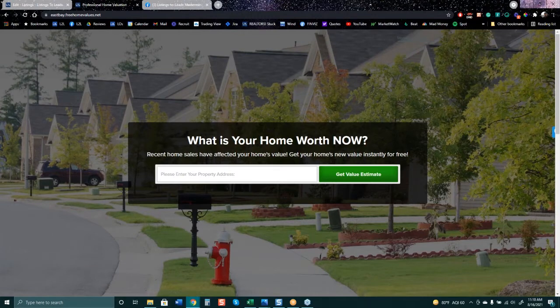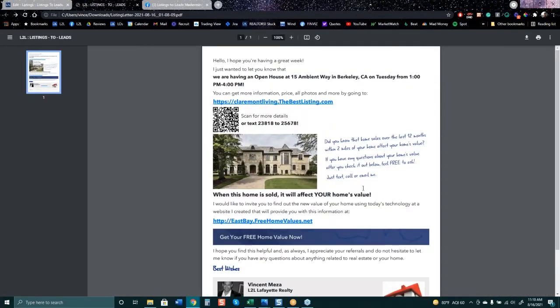So this is exactly the kind of page that you could run a Facebook ad to, right? And a lot of agents did that for years. They are still doing that. It's not very effective anymore because Facebook has made some significant changes to how they run ads, okay? So you want to make sure that you are keeping up with the times. Facebook ads for seller lead gen is not the smartest thing to do. It's not the number one thing to do. The number one thing to do is to get this letter in the market, okay?